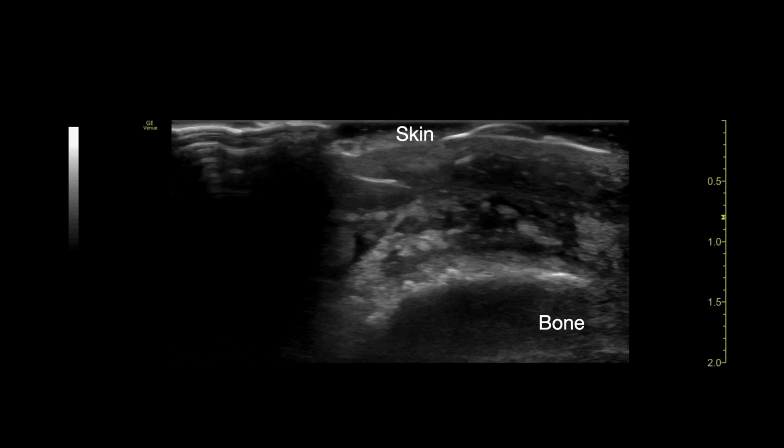Cobblestoning does not appear only in hydrostatic edema, but can appear in inflammatory edema as long as there is water or fluid in the interstitium. It also can help us to identify other types of edema, such as myxedema, so we can rule out other disease. We can rule out the presence of abscess.